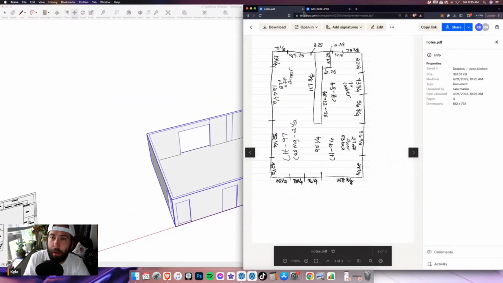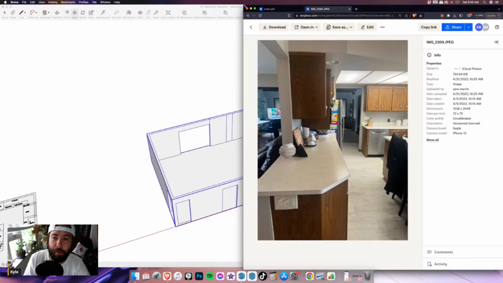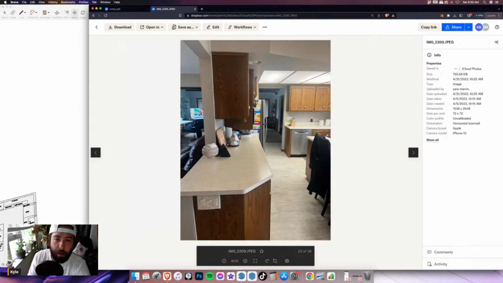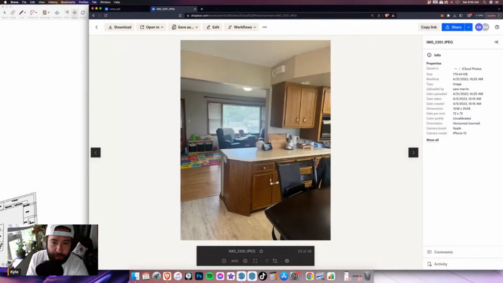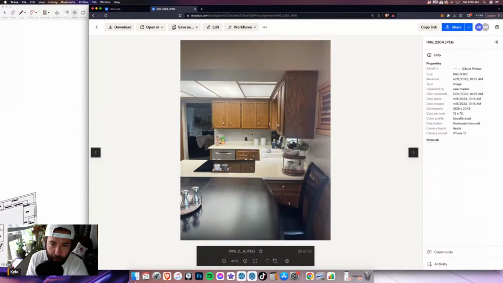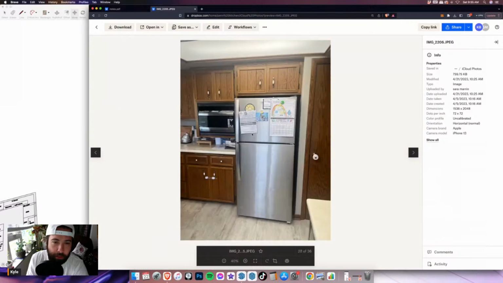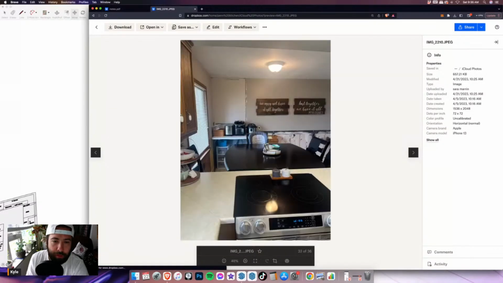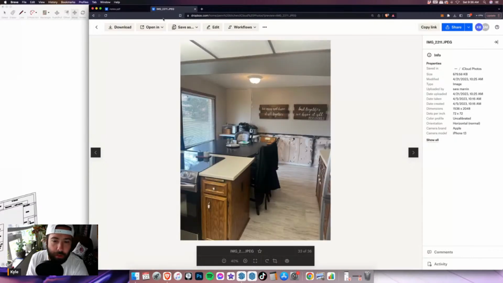So there we go. Now I want to get back into my photos, and these are the existing photos that were given to me of the place. So this is the kitchen that we're tearing out. It looks like there's an opening here that we sealed up. Let me continue here. So, looks like there's one of the windows.